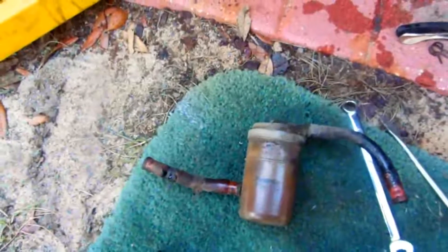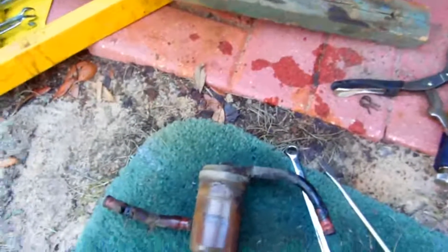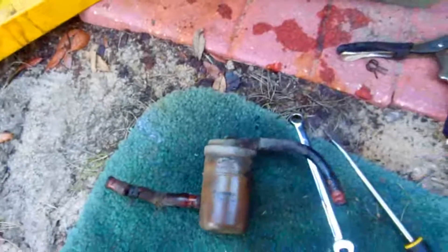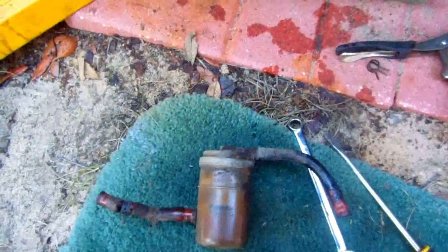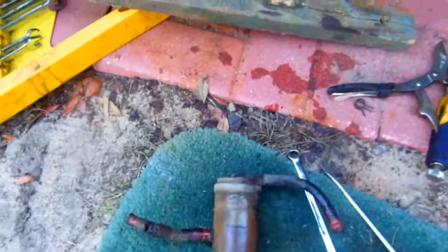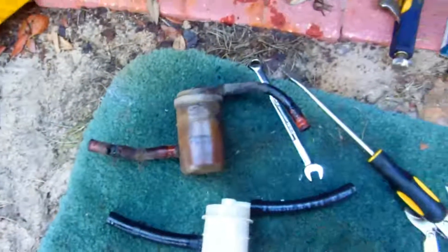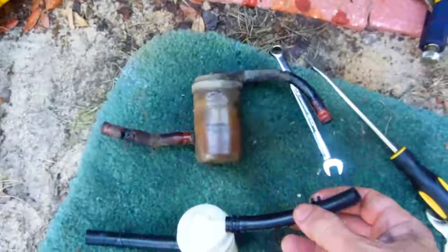I also want to point out that today's gasoline is hard on fuel system components — there are additives like Sta-Bil and Marvel Mystery Oil out there. The original hoses from 1985 were fine for most of the vehicle's life, but the inlet hose from the gas tank totally deteriorated from modern gasoline. This is why you'll have problems with anything you let sit. I replaced them with new Gates hoses made in the USA, and used spring-style clamps instead of screw-on clamps.